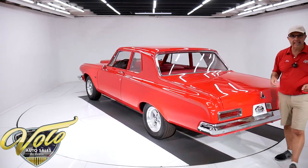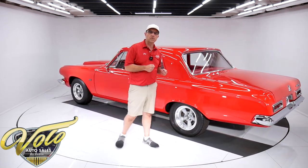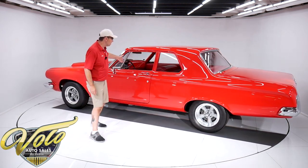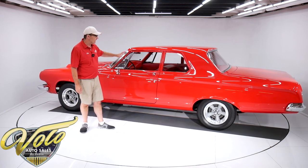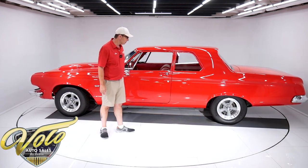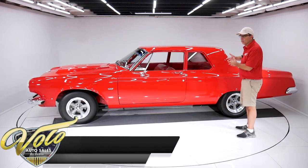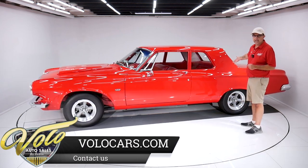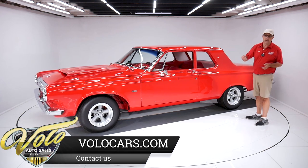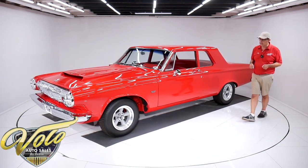It's got a really nice custom dual exhaust, which you'll hear at the end of the video. It has electric dumps too, if you really want to wake up the neighborhood. It's got a crossover pipe, thrush mufflers, all welded joints — a nice fat exhaust. The gas tank looks clean, and it has an electric fuel pump. Brakes have been restored and upgraded to disc in the front. The e-brake cables look like they're all hooked up.